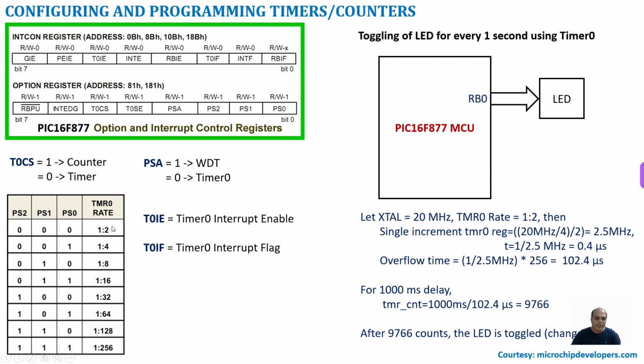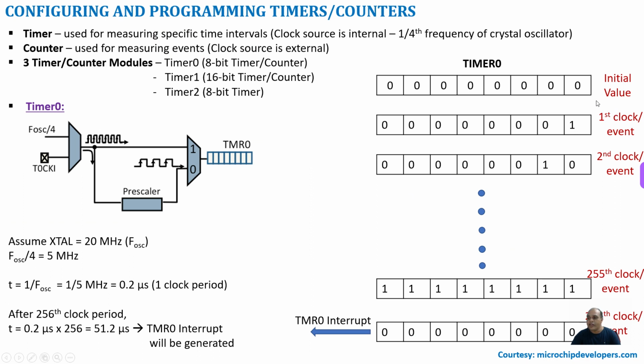So if my frequency reduces, as I go down, what happens? The frequency is reducing. So the incrementation time period gets increased. As the frequency is reducing, incrementation time period will get increased. So thereby I can change the time period between the incrementation of the timer 0 register. So by changing this, the interrupt generation can also be altered with different time frames.